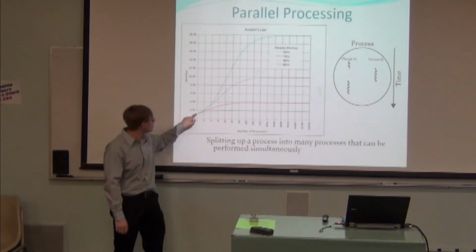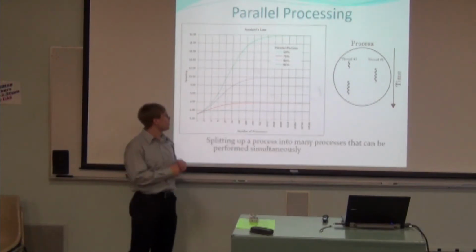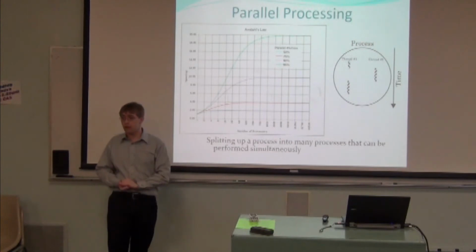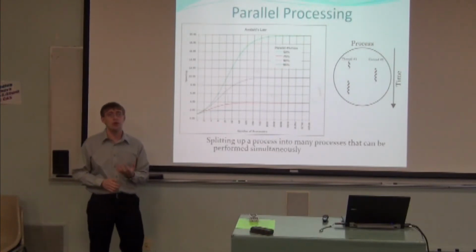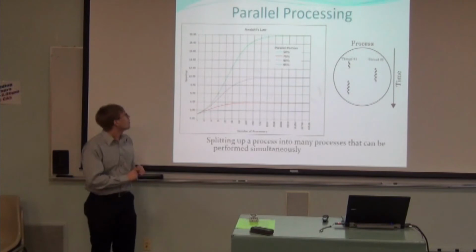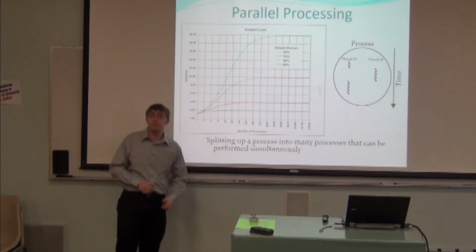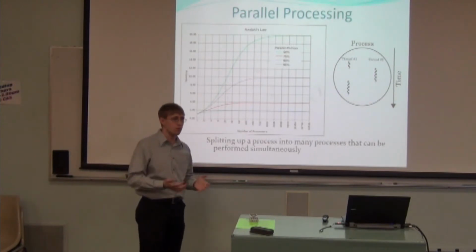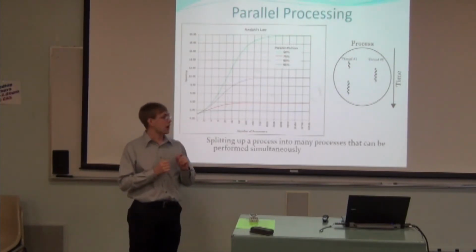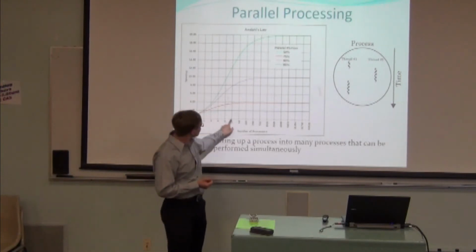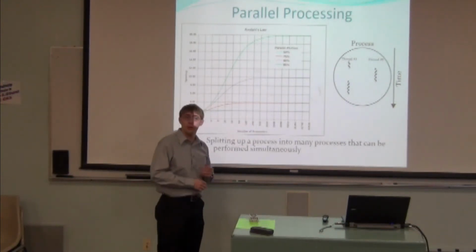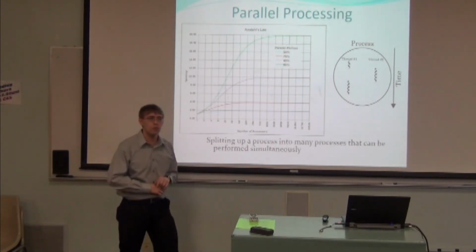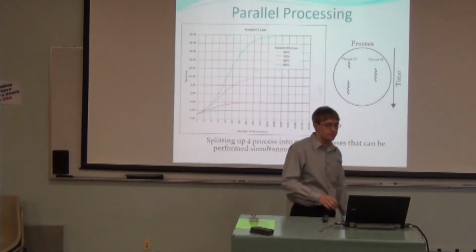parallel for your problem, then you can get nearly 4 times the speed up. If you have a problem that you can parallelize 95% of it, that means that 95% of the work you can break up into different people, then you can get nearly a 20 times speed up, which is certainly significant over doing all of these computations on a single thread. But you also see that as soon as you go above maybe 1,024 people for this 95% speed up, it's not really useful to increase the number of people.